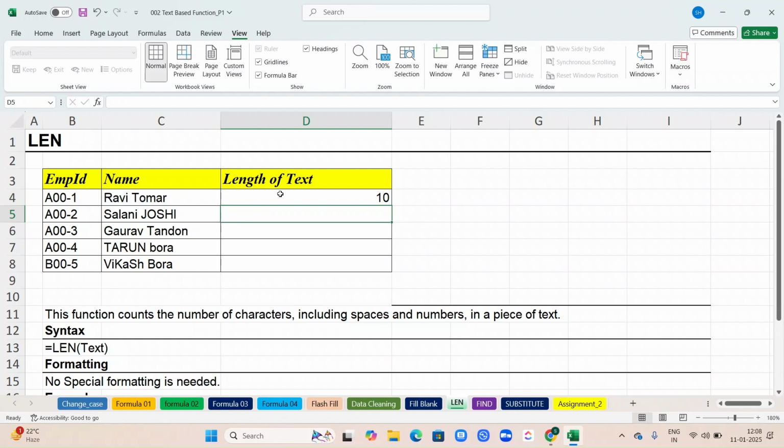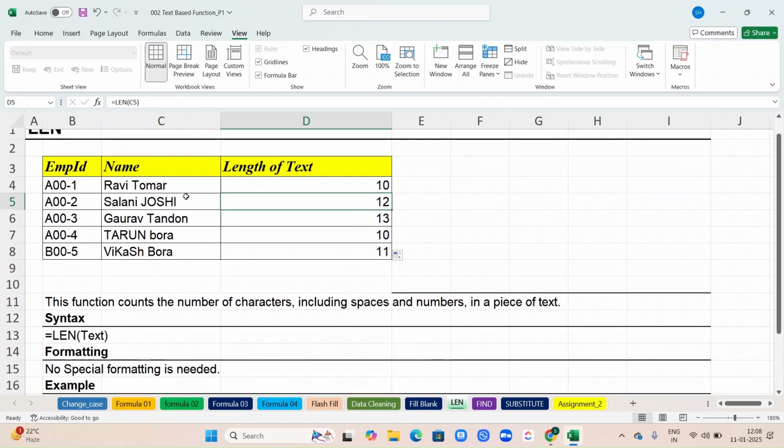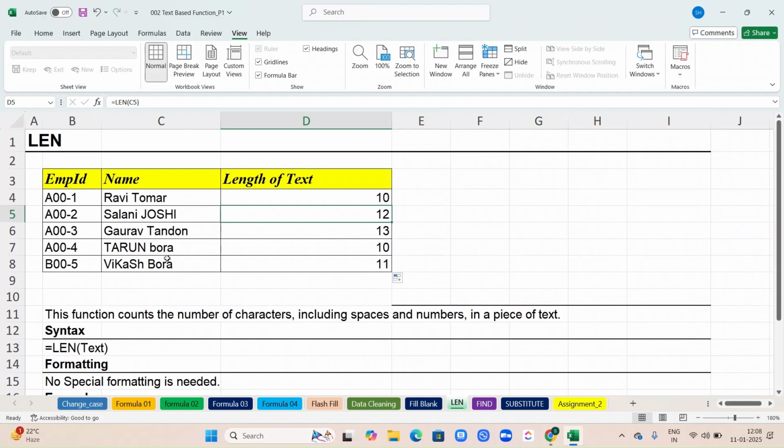Here we have 10, because as I mentioned, even the space is counted as a character in Excel. So we got 10, and it shows the number of characters in the text for each and every name. I hope this formula is quite easy for you, because personally I like this formula.